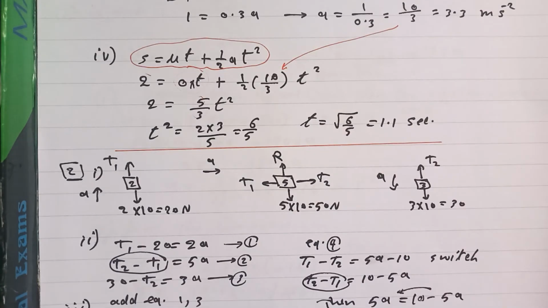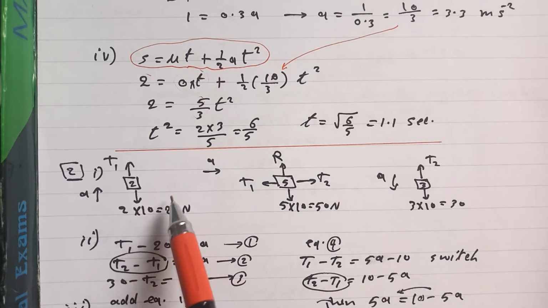Number 2. The diagram shows a block of mass 5 kilograms lying on a smooth table. It is attached to two blocks of mass 2 and 3 kilograms. Okay, look at your book to understand. One is much heavier than the other. One is 3 kilograms and the other is 2 kilograms. So it will move to the right. All the system will move to the right. The force diagram for each one is this.